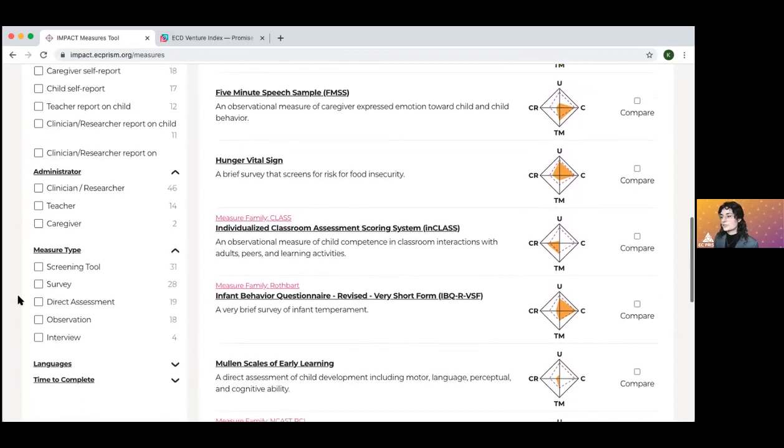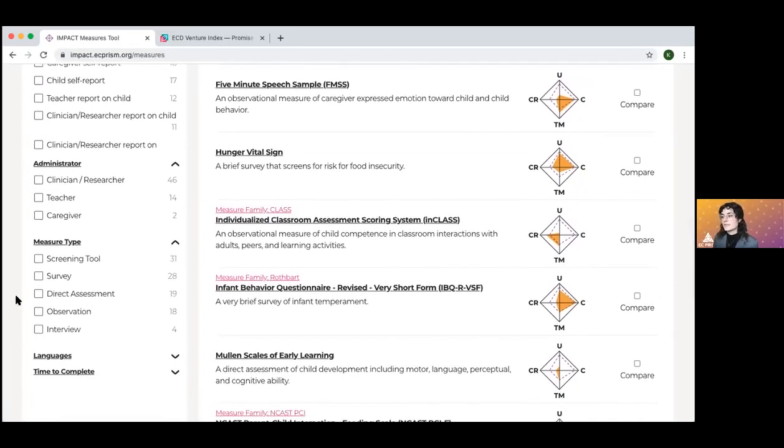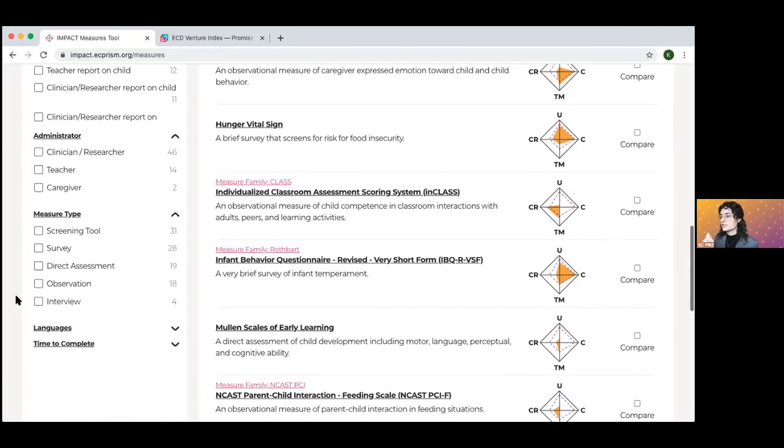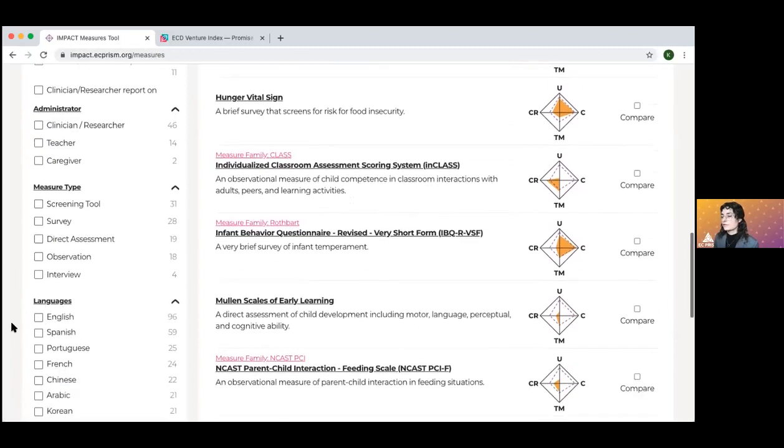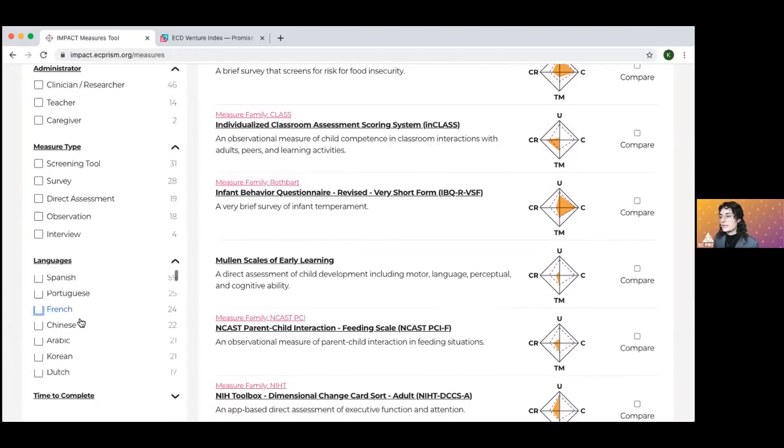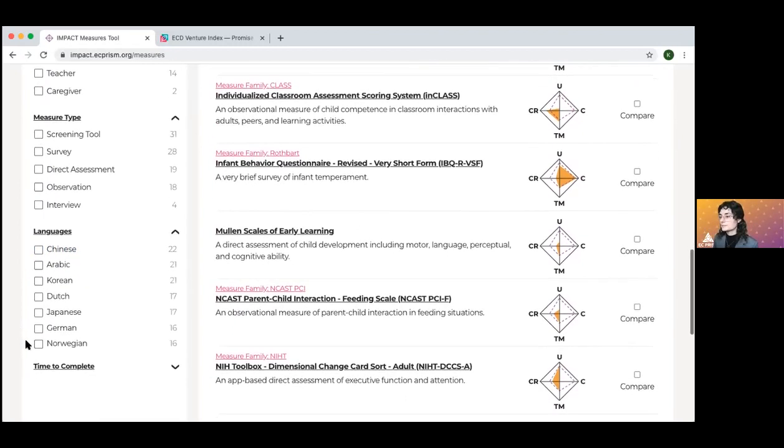We also have measure type. Again, this is another category that we're going to continue to add measures to and flesh out over time. For languages, we have added a variety of languages here, but one of our goals for our future measures is to continue adding more measures other than English. So this is a goal for us in the future as well.